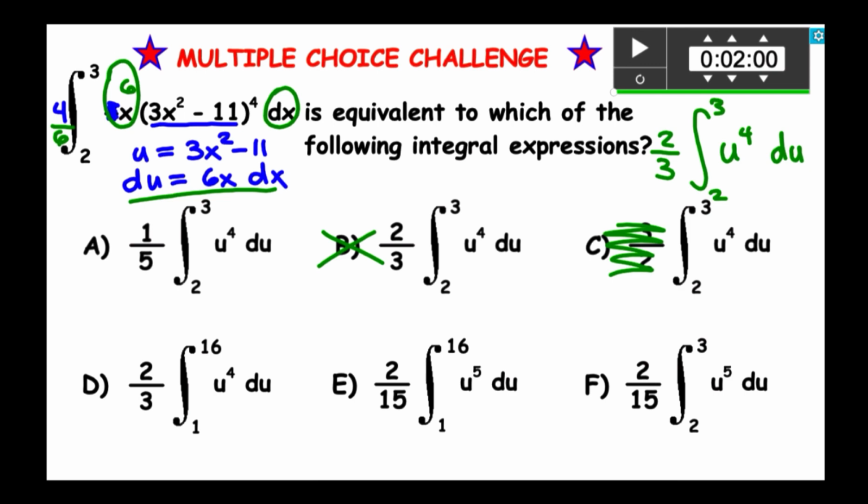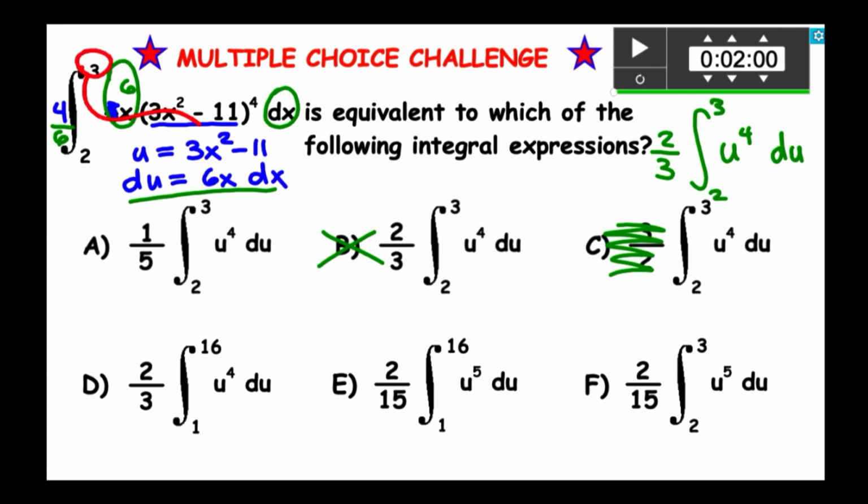Do you notice that the choices that I left you guys with were still in terms of u's and du's? I didn't go back to x anymore. That's usually what we do. We go like, oh, a u's not part of the problem. Let's change it back to x's. Then we plug the numbers in. The 2 and the 3 are x limits. We need u limits. So what I have to do is I have to take the 3, which is an x, and plug it in.